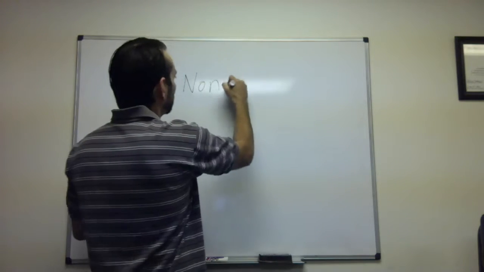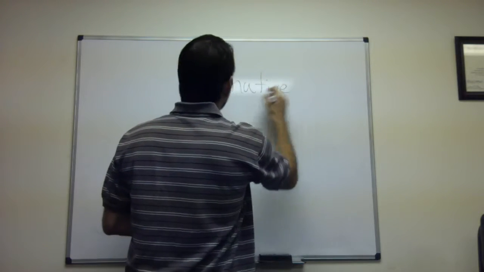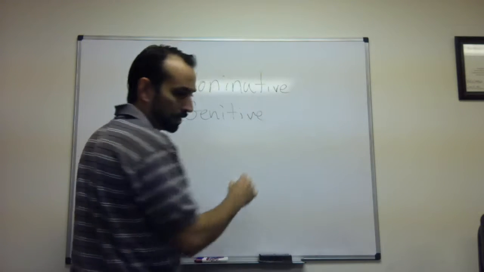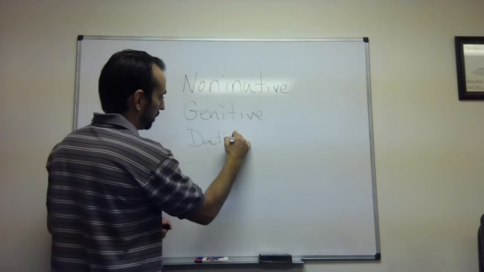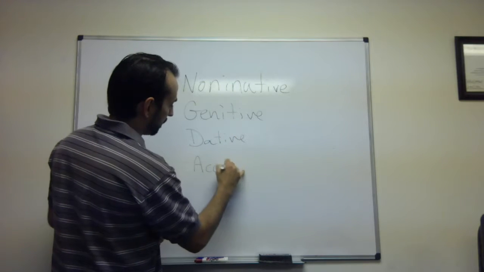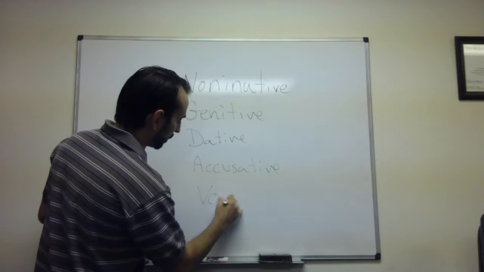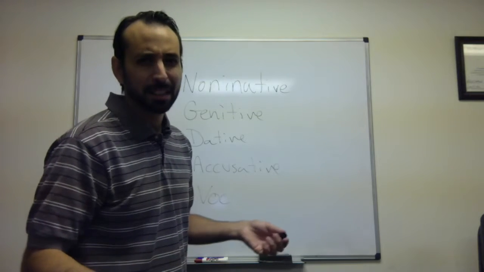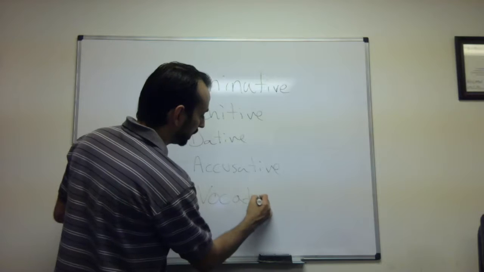nominative, you're going to get genitive, you're going to get dative, accusative, and vocative. You see that? Now, the reason I said earlier, though there are technically 5 cases, you're going to tend to think about 4 out of the 5 most of the time, is because this vocative doesn't always get listed in every paradigm.